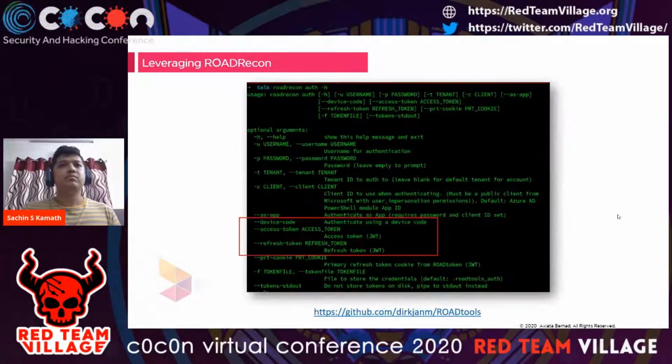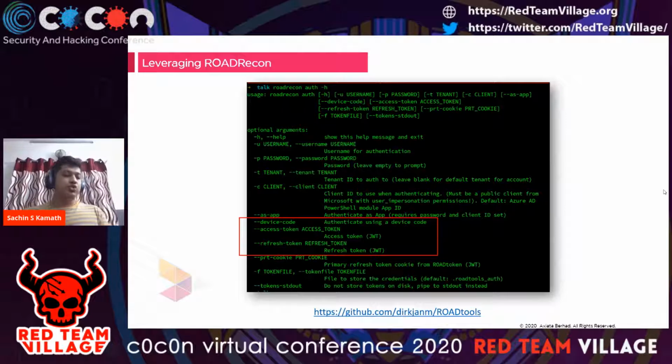And one of the better tools out there, which came out very recently, is ROADrecon. So I'd like to spend some time here. Especially if you're a red teamer who does phishing, and if you manage to use a proxy-based service like Evilginx, what usually happens is that you get the cookies as well. So one thing you can do is use ROADrecon to access Office 365 using the cookies and get all the good stuff from there, as I put in the box.